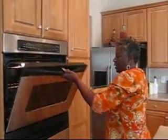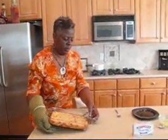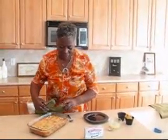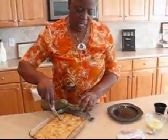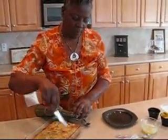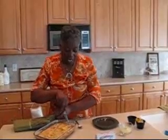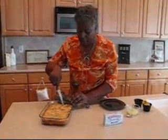Alright, bread pudding is done. Now what we're going to do is the best part. We're going to cut and eat. I would dare say to let it set for about 5 minutes. It's so buttery around the edges because every piece will have a lot of butter on it, since we had butter on the bottom of the pan.